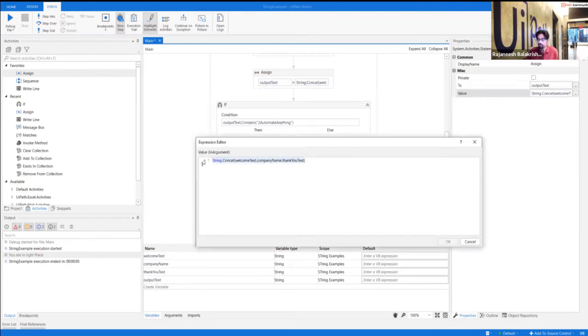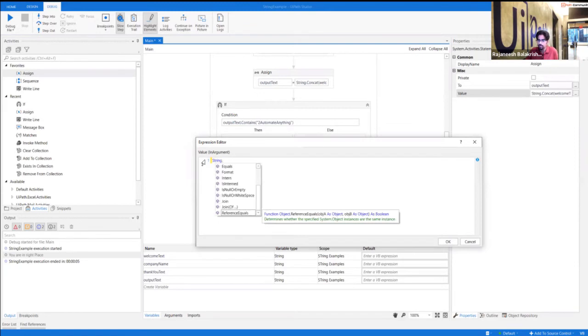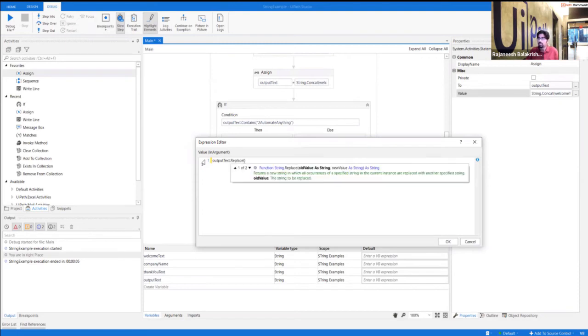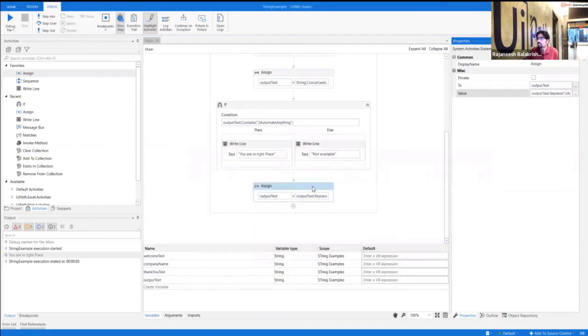So here I do string dot replace, which is the output text dot replace. What I'm going to replace is "to automate anything", and the new text, which is UiPath. Okay.